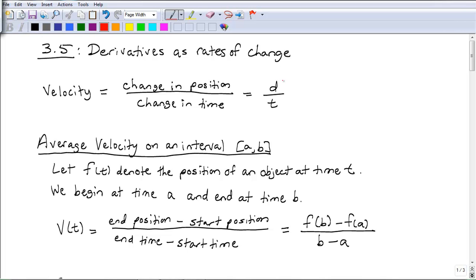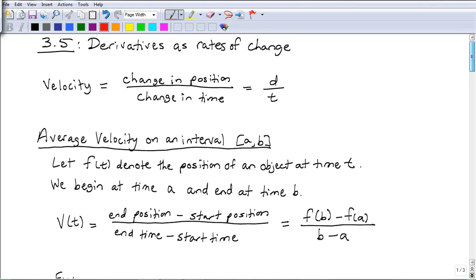And the thing about velocity is it's something called a vector. That means velocity can have a direction to it. And you can have positive velocity, which means a lot of times that you're going to the right or you're moving up. And you can have a negative velocity, which could mean that you're moving to the left or you're moving down. A lot of times it's the reference frame people will put on it.